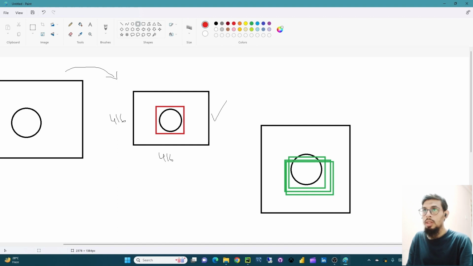There is one detection that will be better than the rest. So the NMS technique will remove all the green detections, since we only need one detection, and it will only keep the red one. Non-maximum suppression compares the confidences of each box and keeps only the one with the highest score.